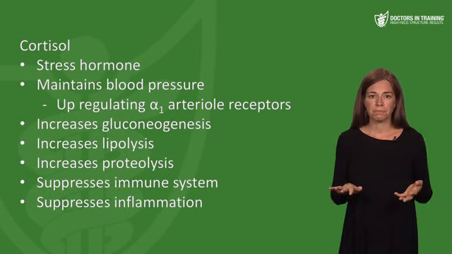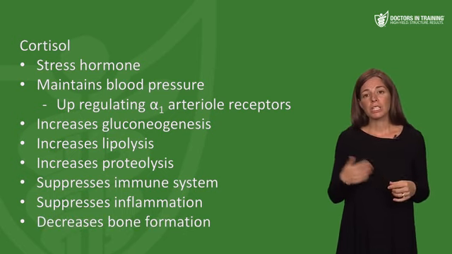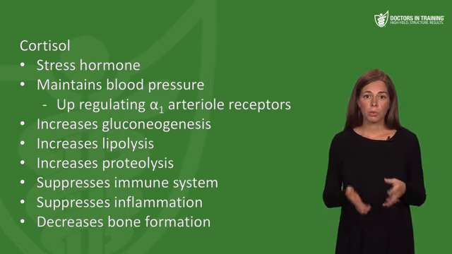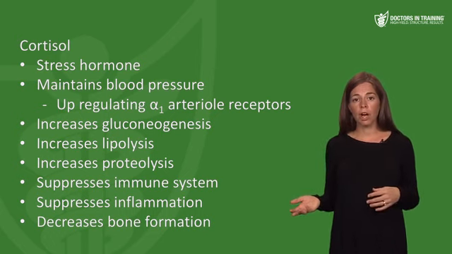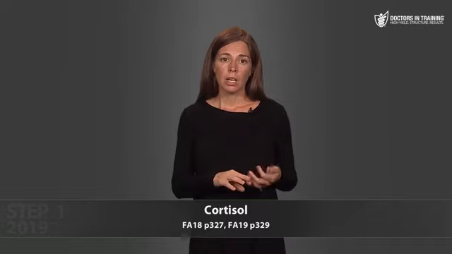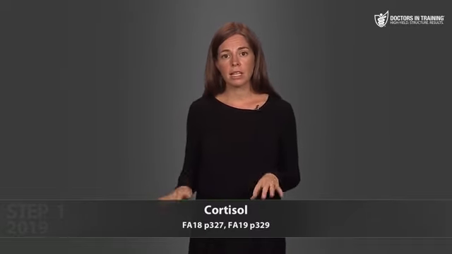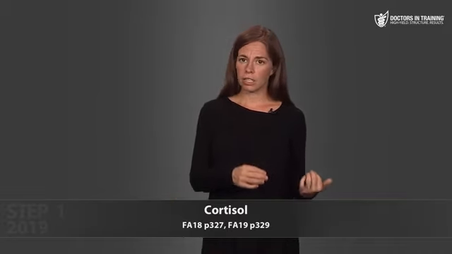it's temporary. Cortisol also decreases bone formation, which is why people with high cortisol from Cushing syndrome or from taking glucocorticoids such as prednisone for too long can get osteoporosis. But before we talk about the possible pathological effects of cortisol excess, let's talk about the usual regulation of cortisol.